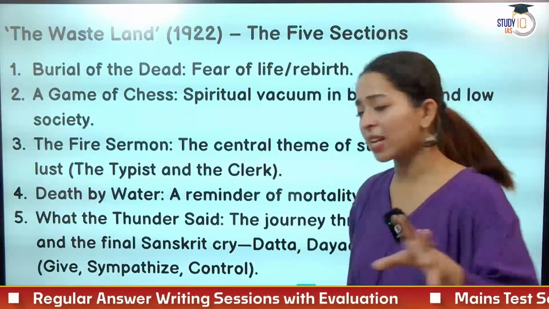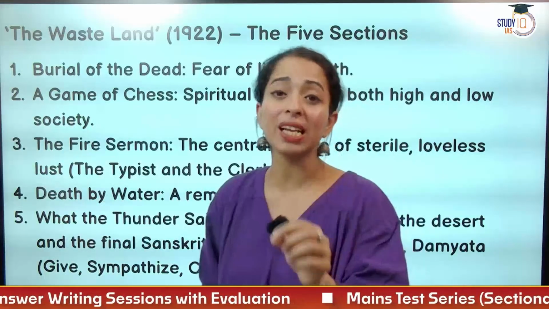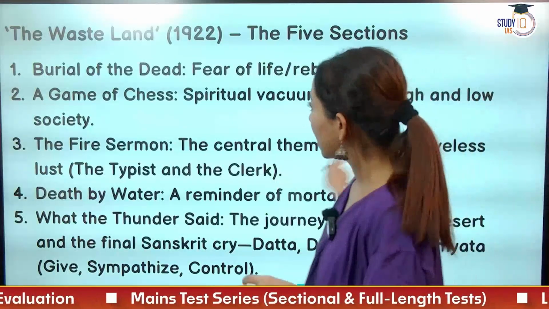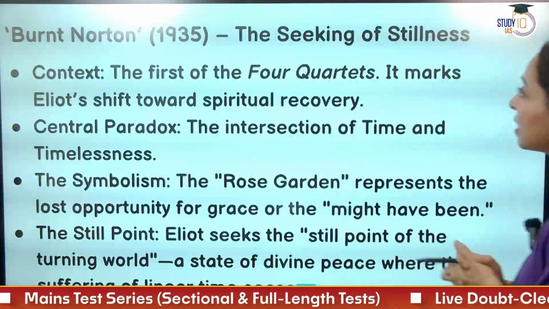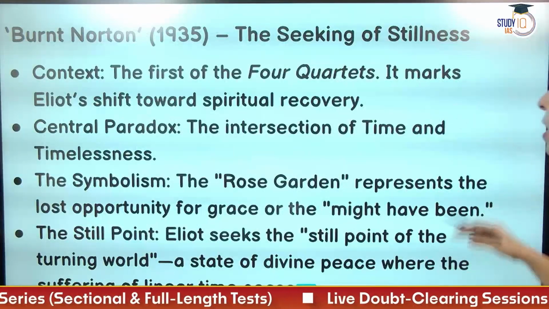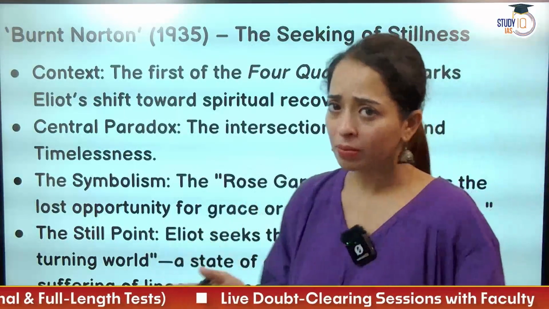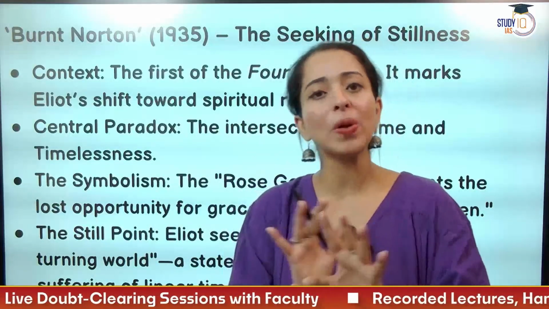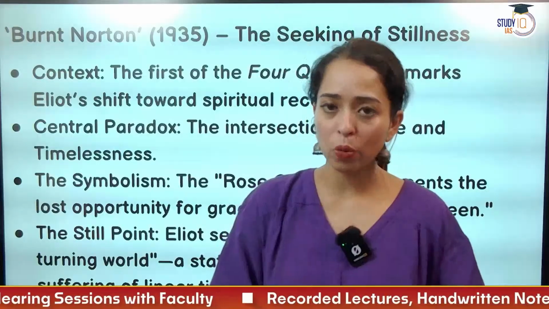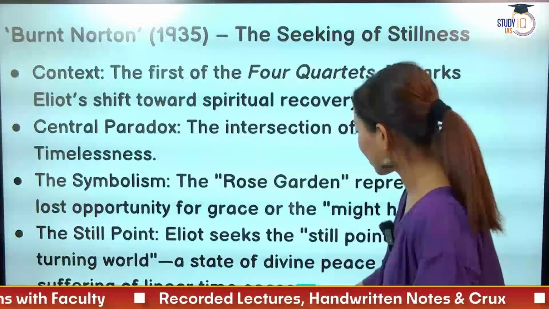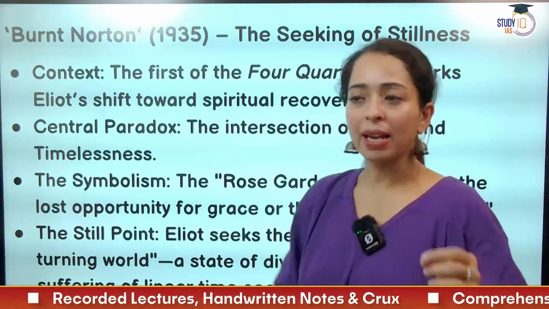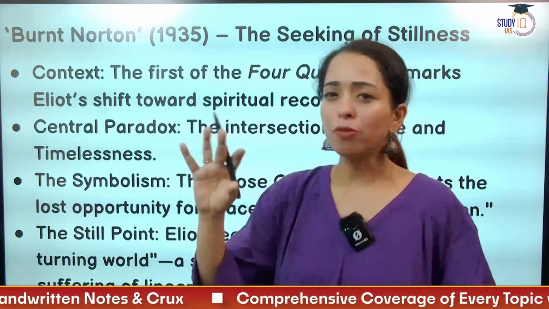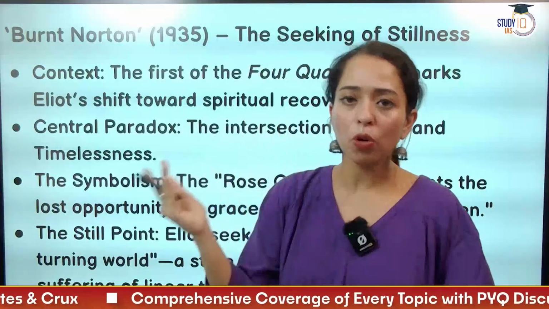It actually changed the entire course of the modern age. 1922 is considered a landmark year because of The Waste Land by T.S. Eliot. Next you have Burnt Norton, 1935, The Seeking of Stillness. Again, you can see the impact was so strong, and the reverberation of the Second World War was so intense. The Second World War happened in 1939, and the poem was written in 1935. So you can understand that they had not yet recovered from the First World War, and there were already sounds or mumblings of the Second World War happening.